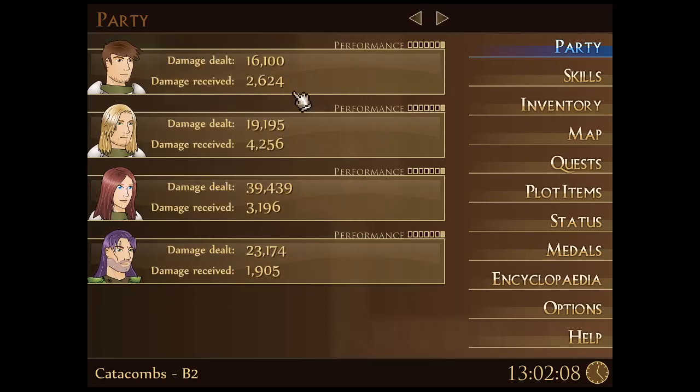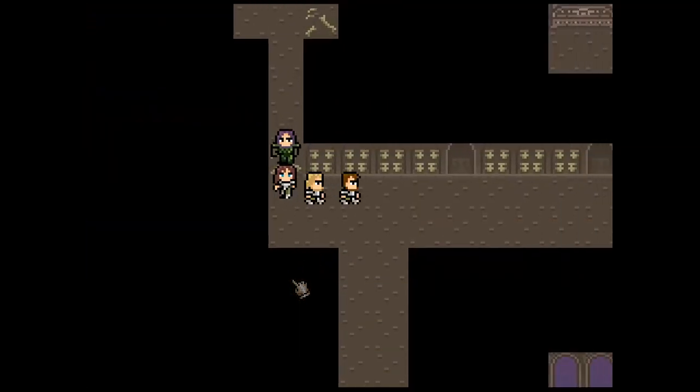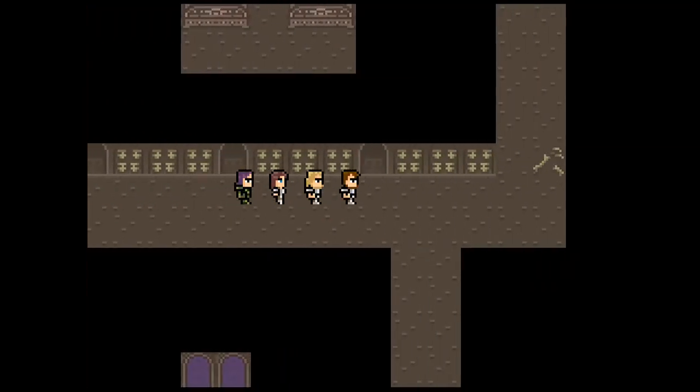And then similarly, the damage dealt and damage received. Here you see Emla is absolutely carrying the team. And Mardek, Vern, despite being the people who have taken the least amount of damage, are the only 2 to have fallen thus far. Funny how that stuff works out.